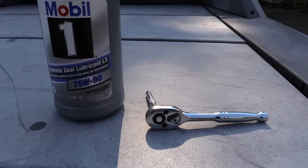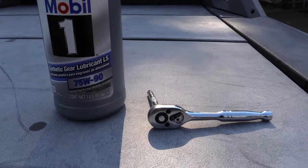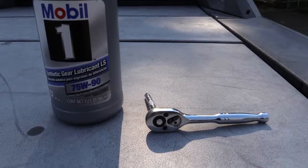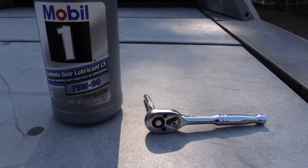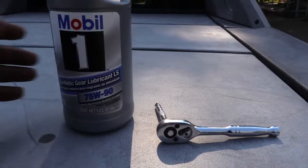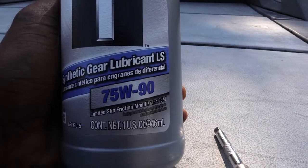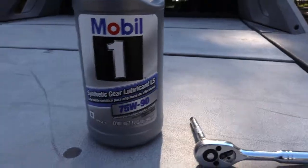What's going on, folks? I'm about to be adding some oil to my rear differential. This happens to be a Chevy Avalanche, so it's probably the same for most vehicles. What I'm going to be adding to it is, I like to use the Mobil 1 75W-90, as you can see right here.